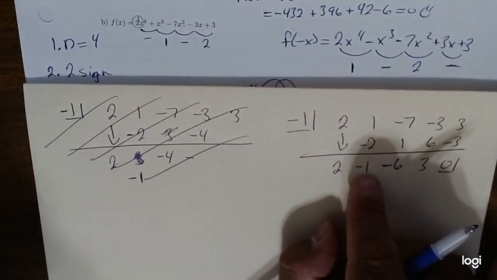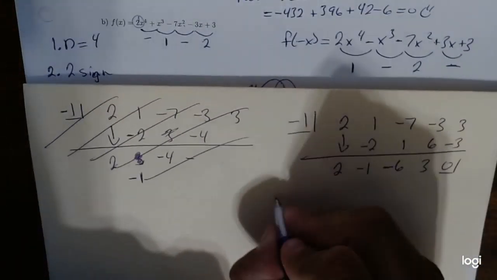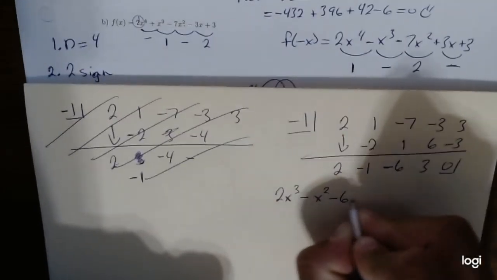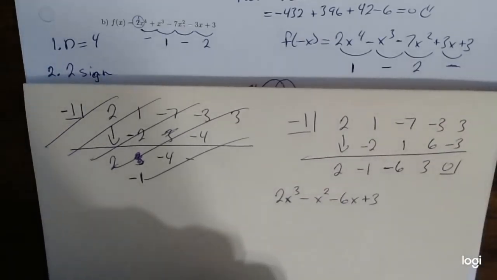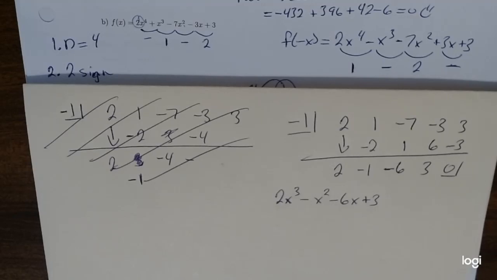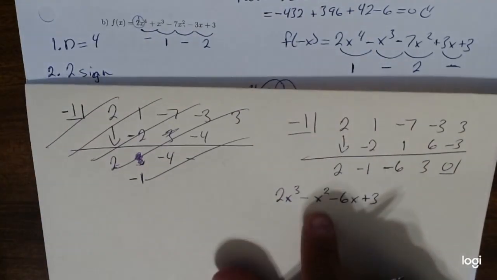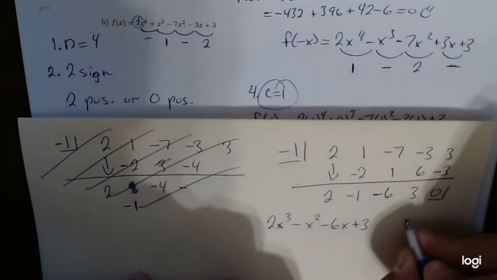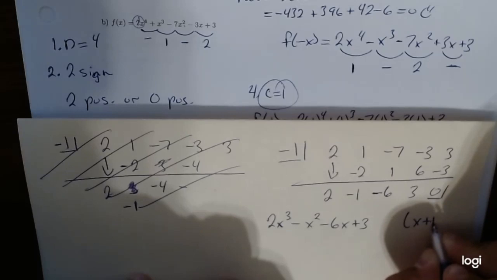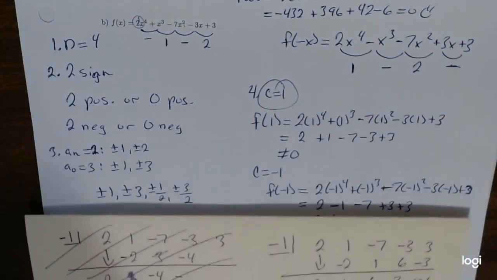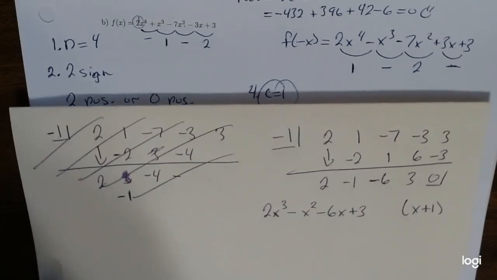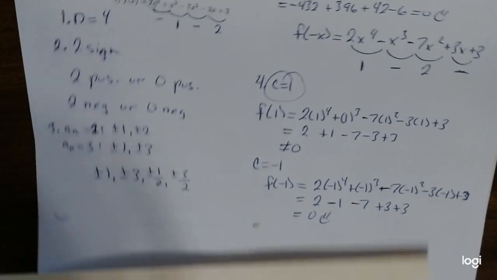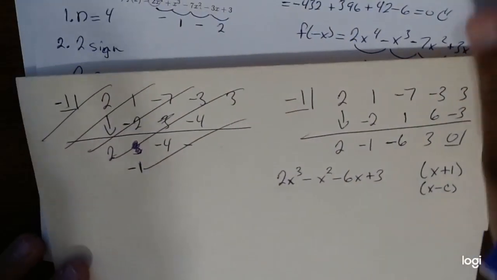This is now degree 3, 2, 1, 0. So this now becomes 2x to the 3rd minus x squared minus 6x plus 3. Now, unfortunately, this is not a quadratic, but instead of using this, we can actually start here. We're going to put this on the back burner. Real quick, right before we forget, we know x plus 1 is a factor, right? Because that worked out. So remember, it's not negative 1 because it's the opposite, because the format is x minus c. So since the c is negative 1, negative makes a positive. So you just take the opposite.